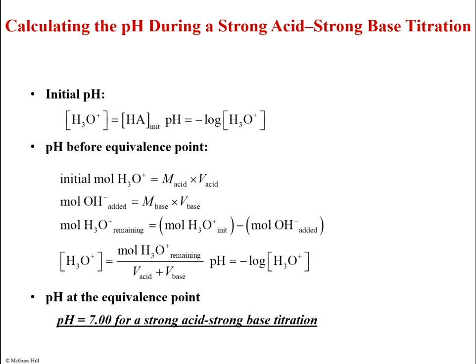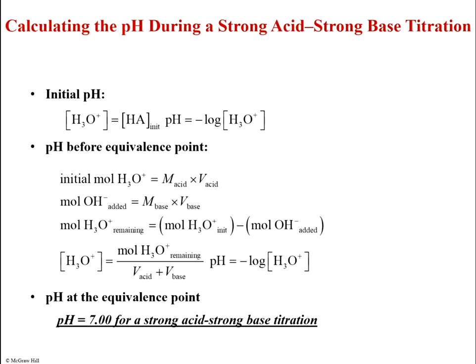Let's go through each of the steps on how we calculate what the pH of our titration solution is. You'll get a chance to do this on your ALEX homework. These are important calculations, and you will also do this in lab. Your initial pH is given by your initial hydronium ion concentration, and so we take the pH is equal to minus the log of the hydronium concentration.